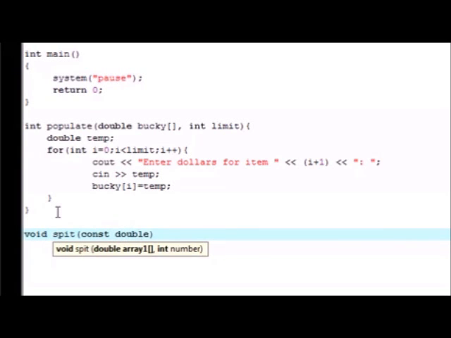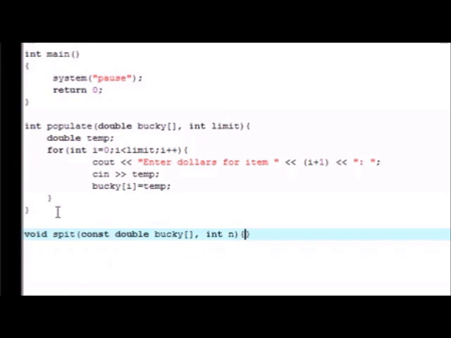So now we can go ahead and put double Bucky just like before, and again we need another variable, int n, and this is pretty much just going to be the limit or however many items are in your array.